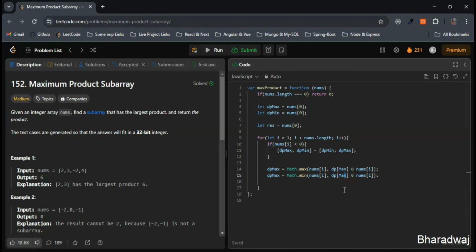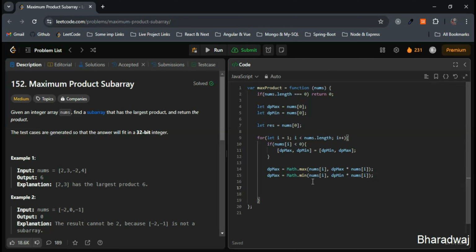Sorry, why I have made use of this one here, braces. This has to be dpmin. This has to be a multiplication symbol, right? So yeah, this is fair.